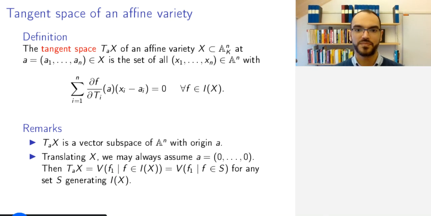What's more, you don't have to check all functions in the vanishing ideal. It's enough to check the functions in a set generating I(X). This is because the vanishing set of these f_1 is stable under addition and multiplication by arbitrary functions. So, maybe pause and try this yourself. So, the set to the left here is clearly included in the set to the right, because here at the right, you require fewer things to vanish.